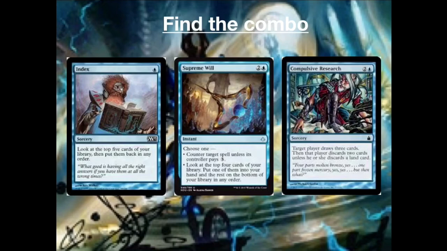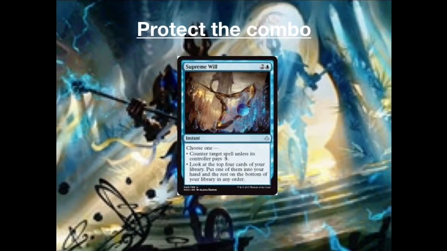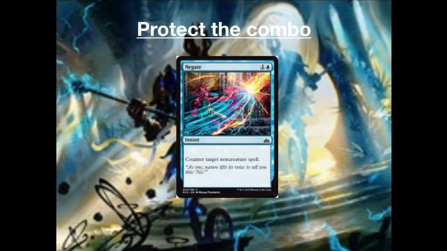Now the next category is ways to protect the combo, and as you can see, Supreme Will is here as well, because it can counter spells. Speaking of counterspells, we're running a single Negate, compared to the 2 Supreme Wills, because it's just not as good, but it is really good. Negate costs 1 and a blue, and it says counter target noncreature spell. So we're only running 1 of these and 2 Supreme Wills. However, if your opponent plays lots of removal, I could easily see myself siding in a lot more Negates and a lot more Supreme Wills.